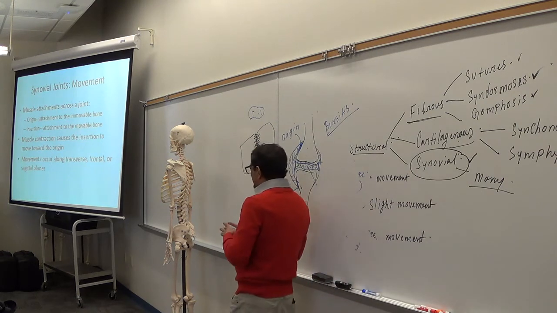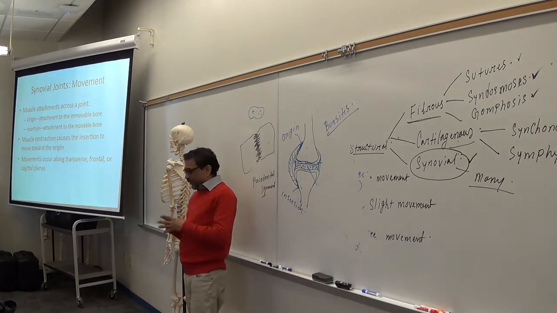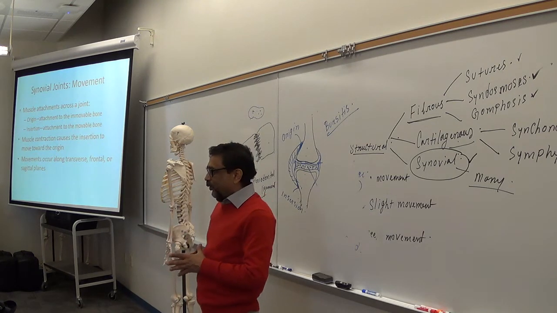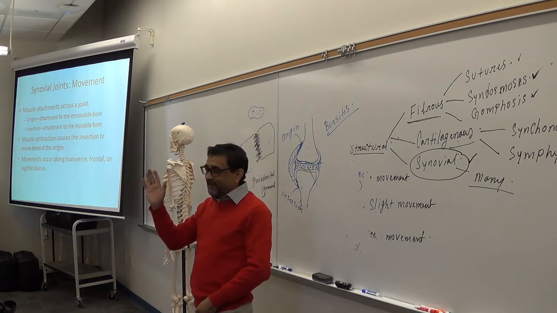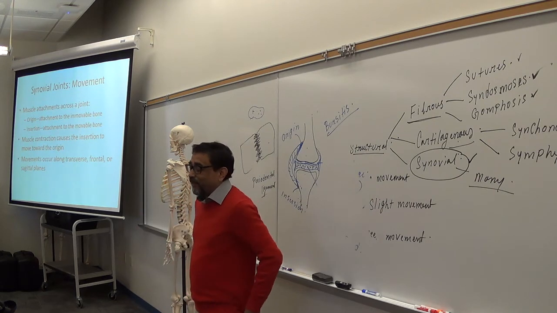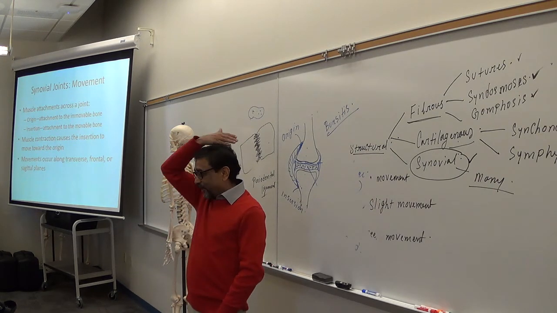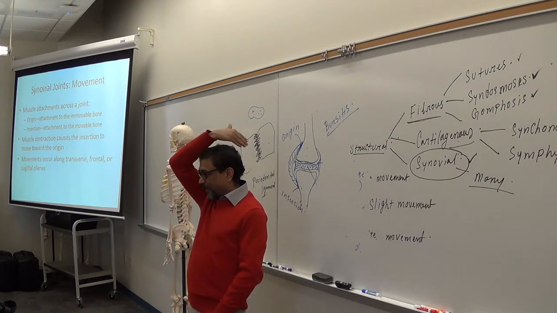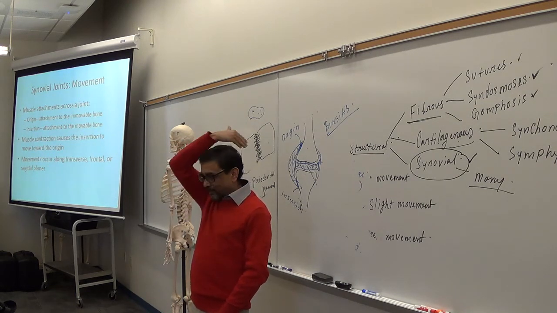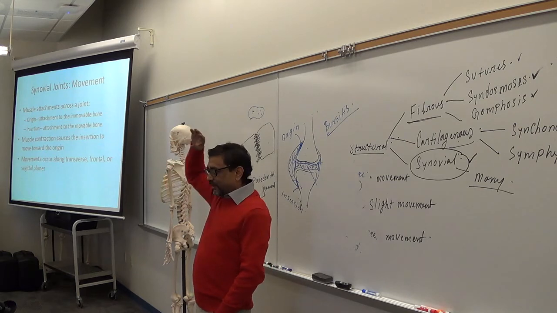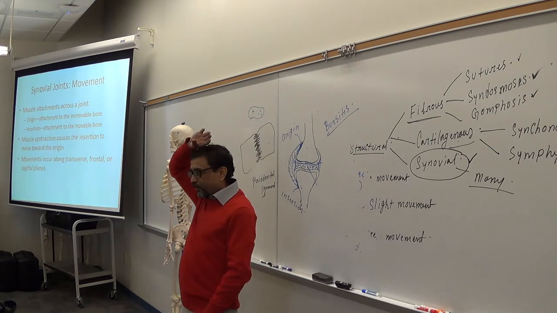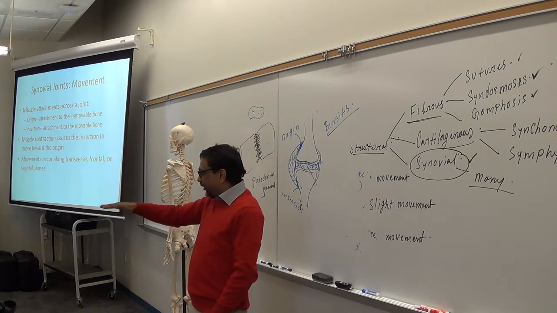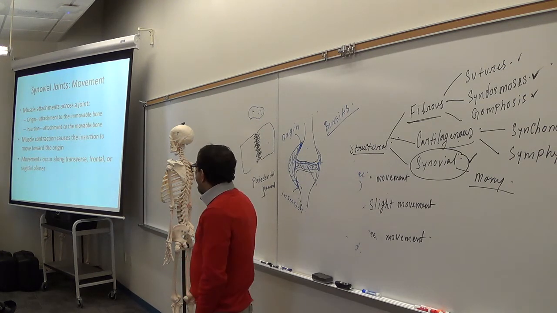Now, movement occurs usually in 3 planes. Those are the planes you have already learned in your lab part, first lab. So you tell me, this is one plane. Remember that? This is called what? Sagittal plane, right? And this is coronal or frontal plane, right? And this is transverse or horizontal. Remember that? Okay, good.